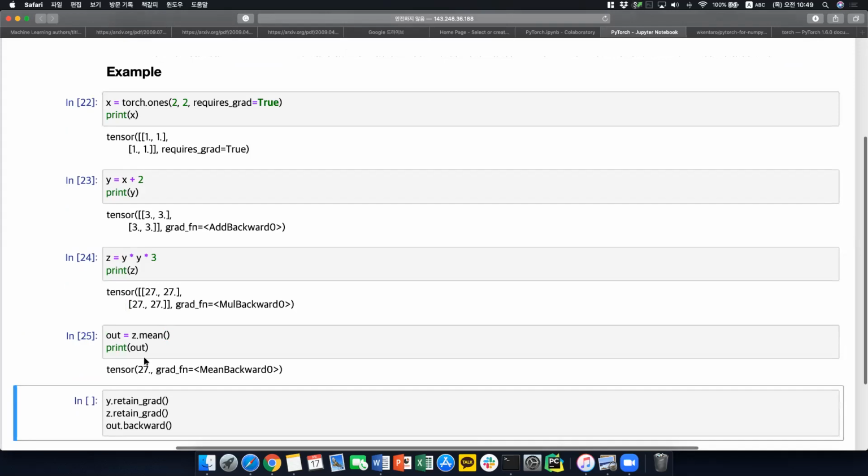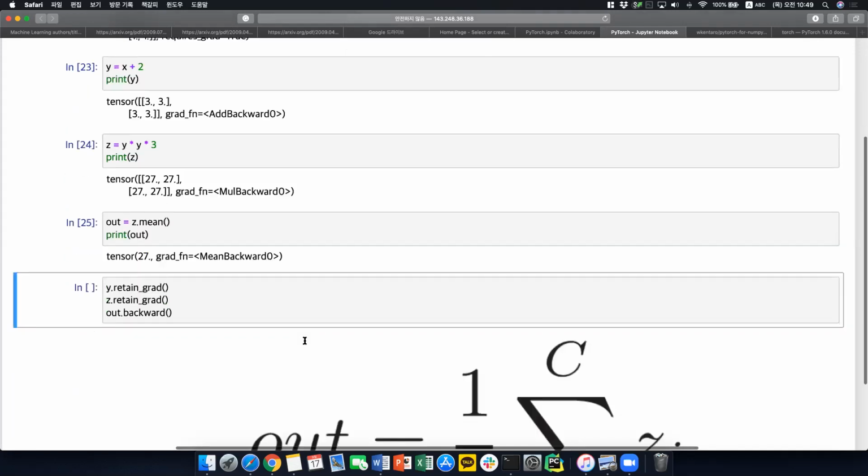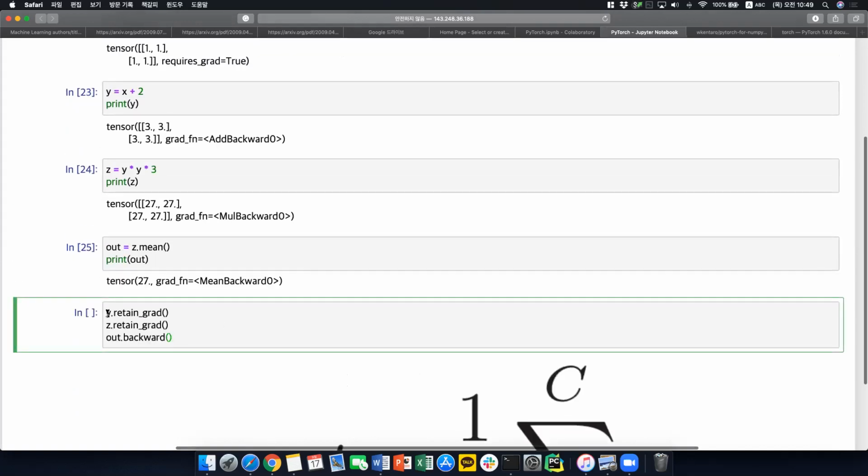And now like this. It's just getting the mean of this matrix. And then what we have to do is retain_grad, which is retaining the gradient computation. And if we use backward, then it will calculate the gradients.